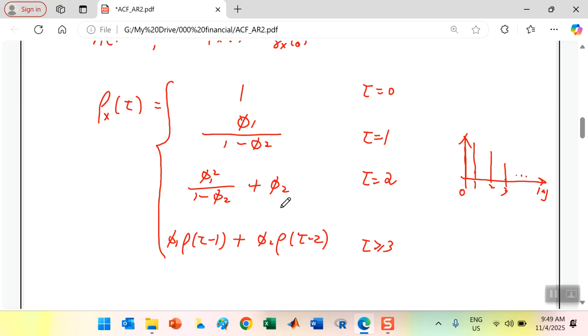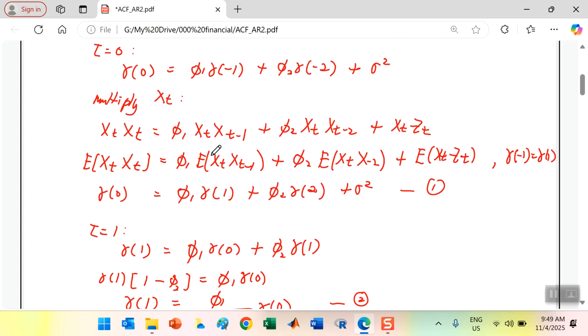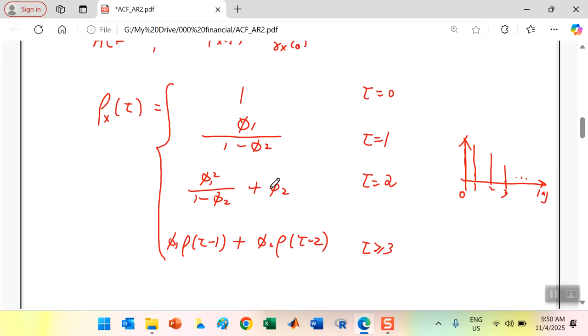Okay, in this particular way, we actually can show that the ACF, the pure autocorrelation function, is always going to have a tails-off gradually condition under the order of different p here. Okay? So in this case p is 2. Okay? So if you're AR3, AR4, AR5, you still always get the similar pattern under the ACF. Okay, so this is what happened for AR2.